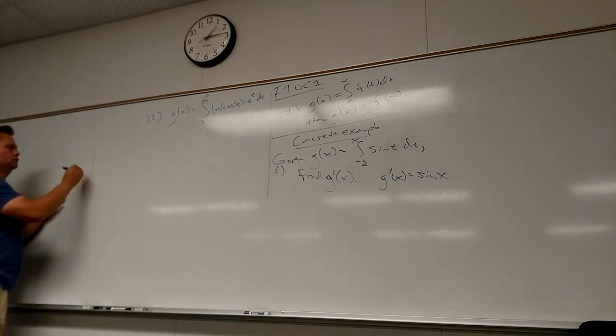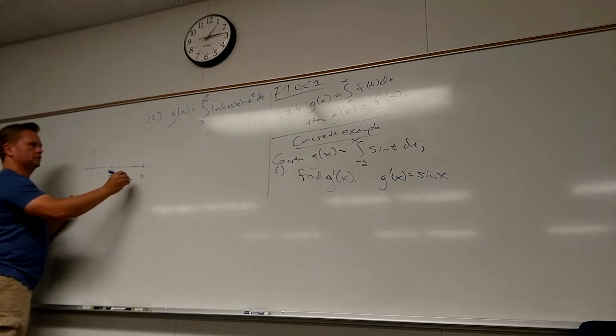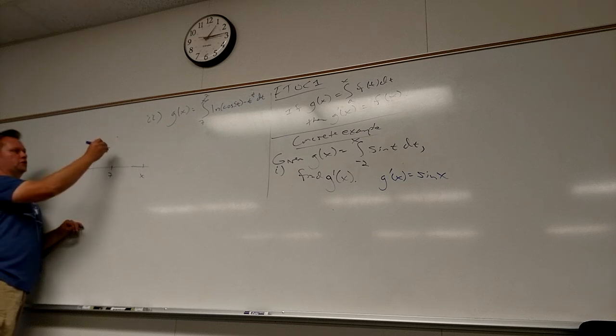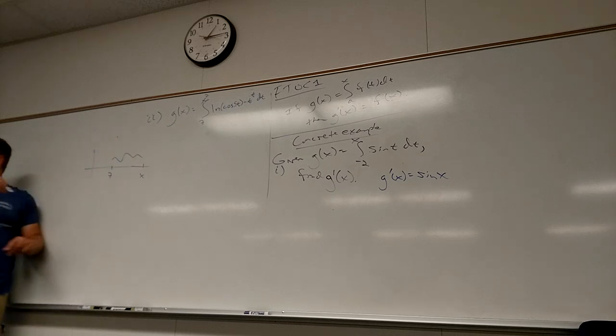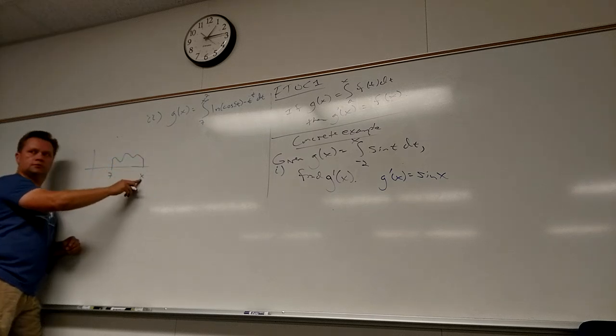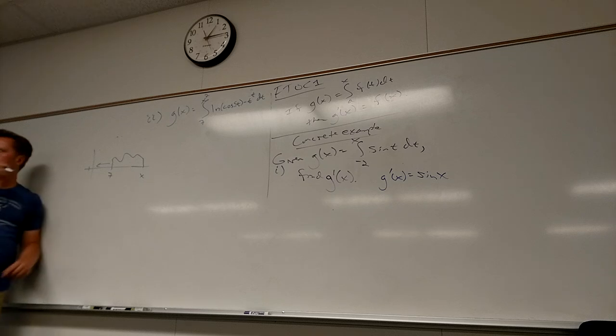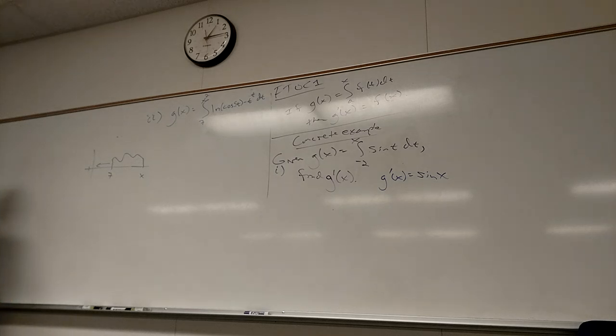So if you want to look at this, what this is saying is it's from 7 to x, and whatever that function looks like, it is the area between 7 and whatever you want. And it even goes that way too. X could be over here. It would just be negative then.